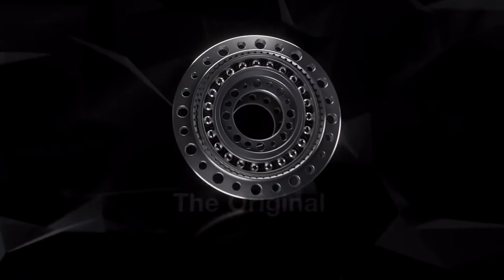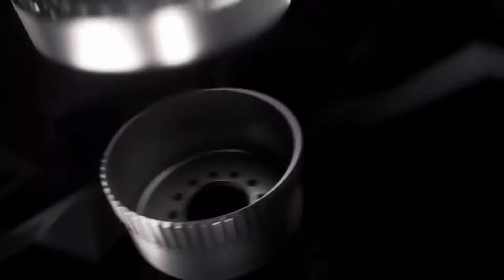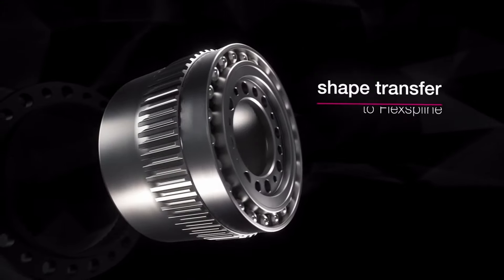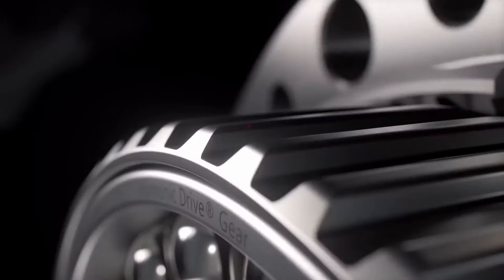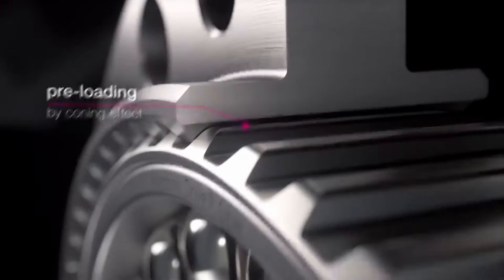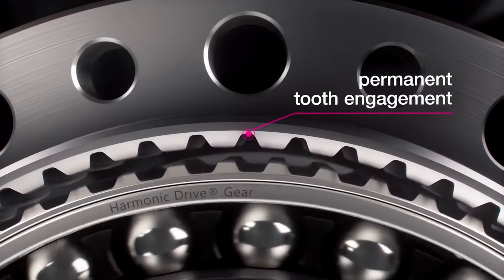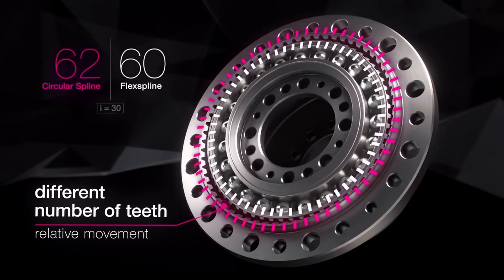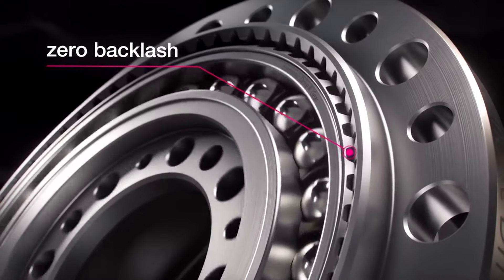The key component we want to talk about is the use of a harmonic drive. For those of you like me who had no idea what a harmonic drive is, let me explain — or rather, let harmonic drive themselves explain. The externally-toothed flex spline takes on the elliptical shape of the wave generator and is widened conically in the process. The joining of the circular spline creates a permanent preload in the gear meshing area, which keeps the gear backlash-free throughout its entire service life. The rotation of the wave generator causes a permanent tooth engagement between the flex spline and the circular spline, and additional teeth in the circular spline cause a relative movement of the flex spline, enabling zero-backlash motion transmission with high torque and low speed.